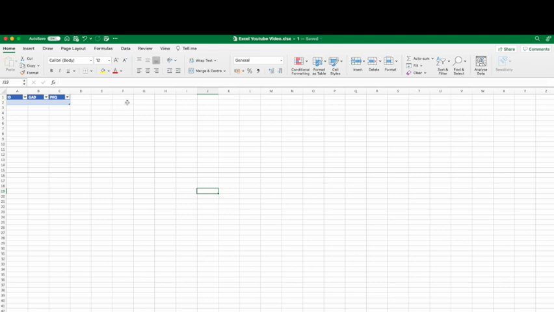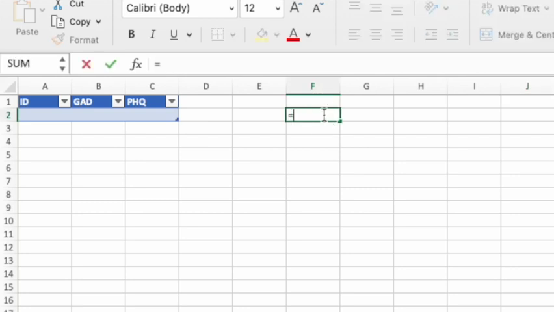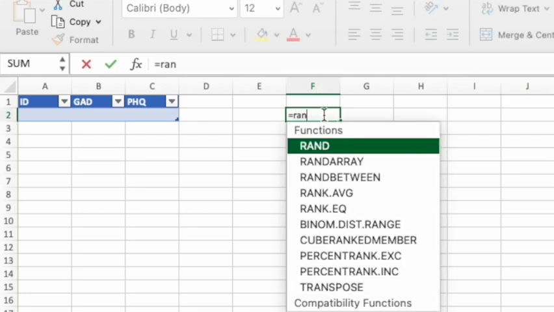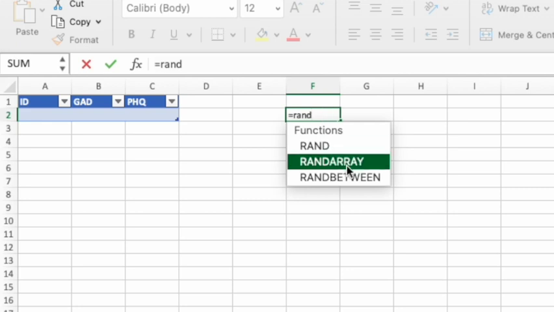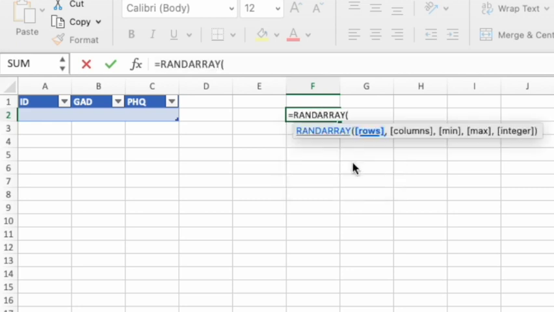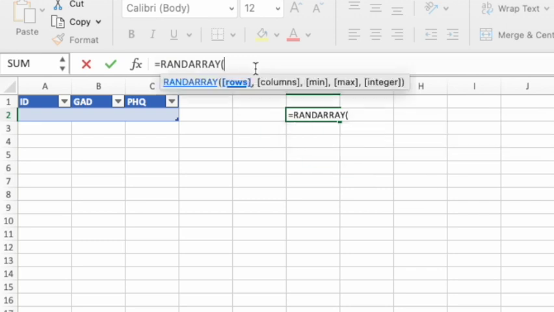So one really useful way of doing this is to use a random function. So you type rand and then go to array. Now it will ask you how many rows of data you want. So let's go for a few. And then how many columns of data you want, which I think we want 2. And then it will ask you for what the minimum and maximum values should be. So let's put them in now.